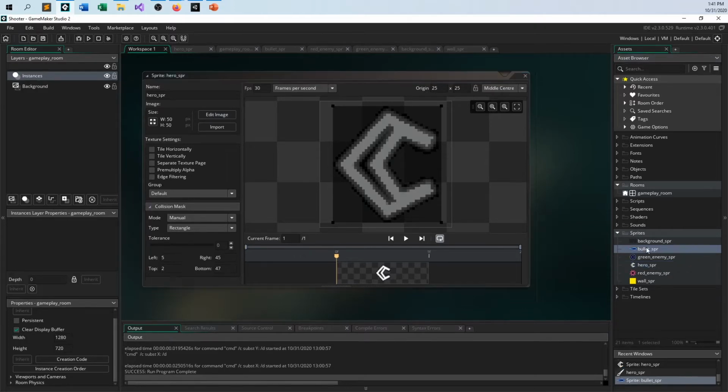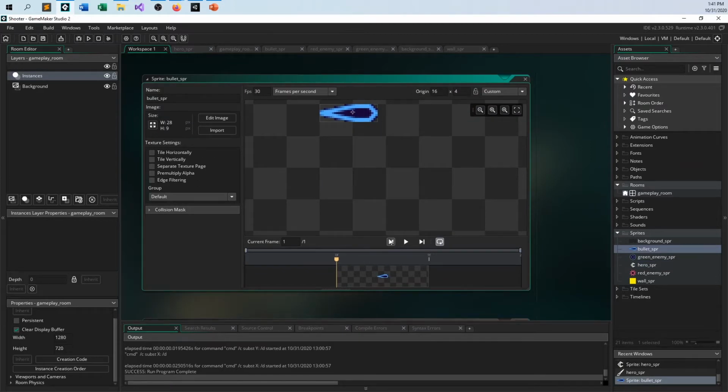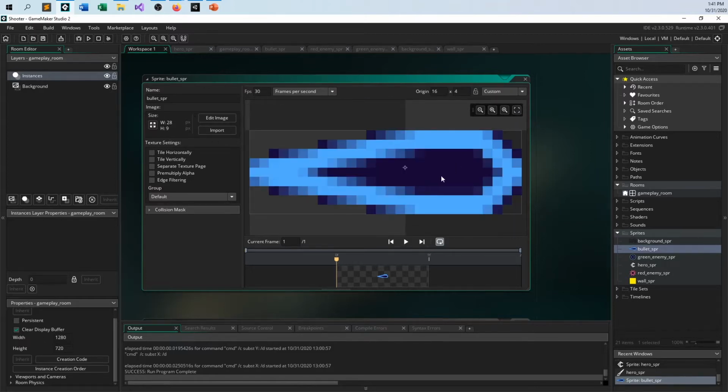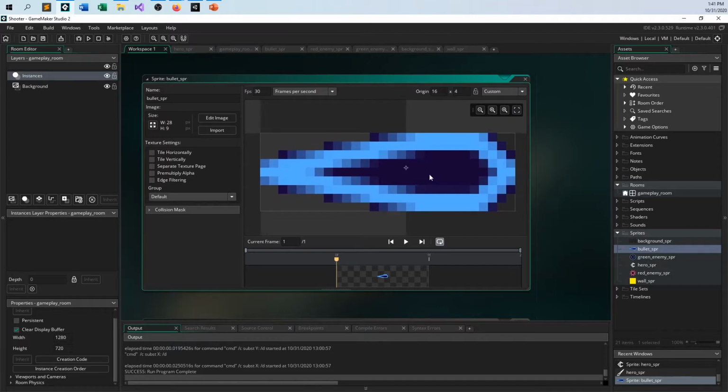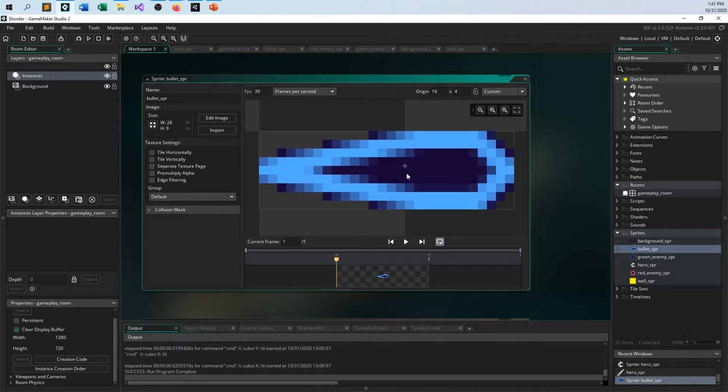When the hero shoots, here is my bullet. You can find whatever you want, but I'm using 28 by 9 for this. See if I can get it centered. There we go, make it a little easier to view. 28 by 9, and I centered it a little off so that it'll look pretty decent when I go to fire. And again, it's middle center so that I can rotate this thing, because the character is going to be able to shoot, and you want this thing to shoot in the direction that the bullet is supposed to go.